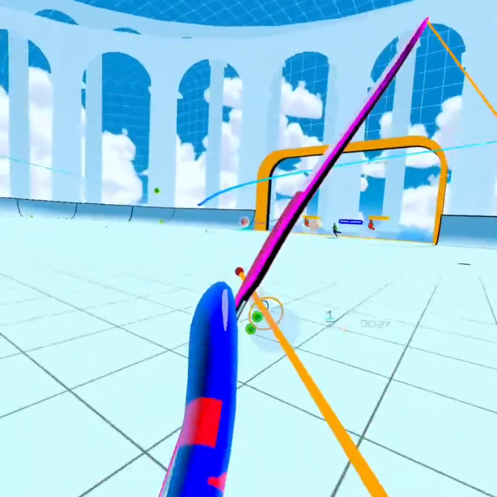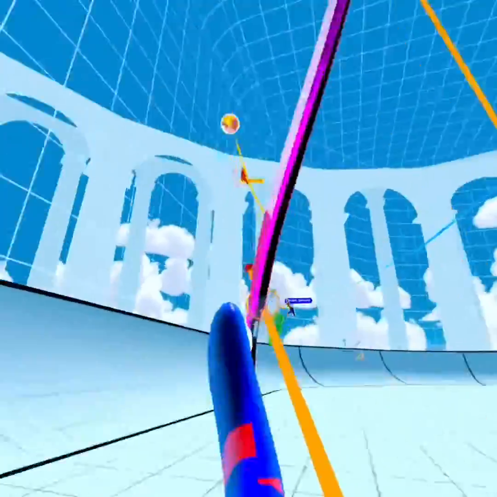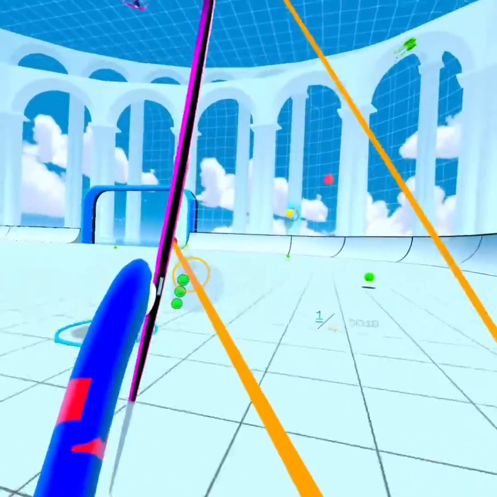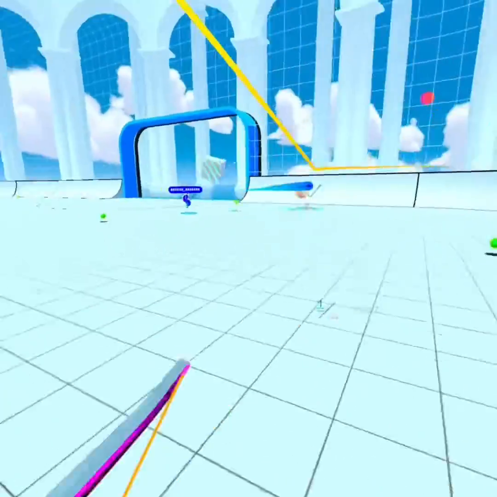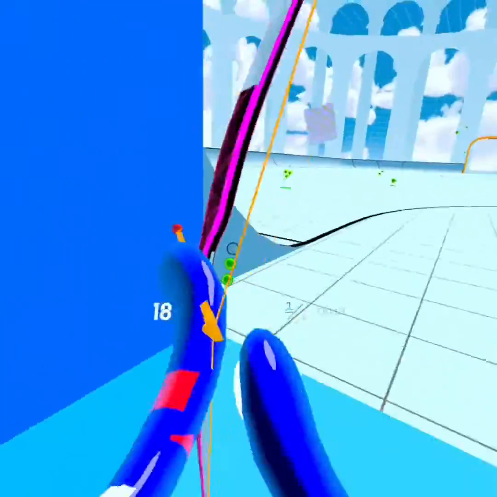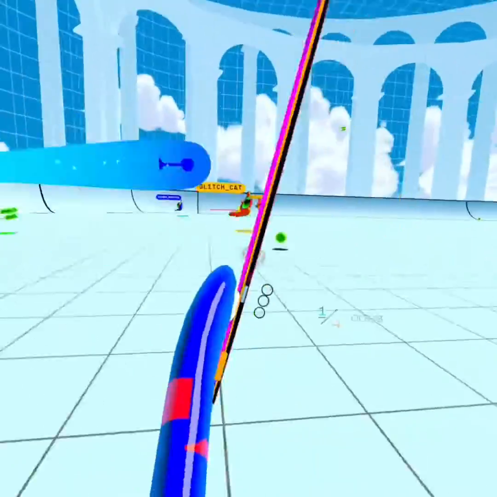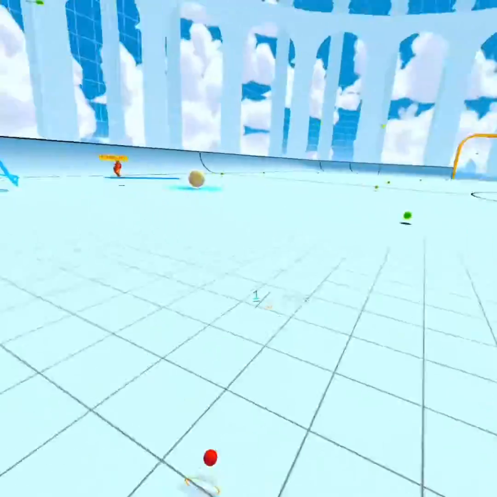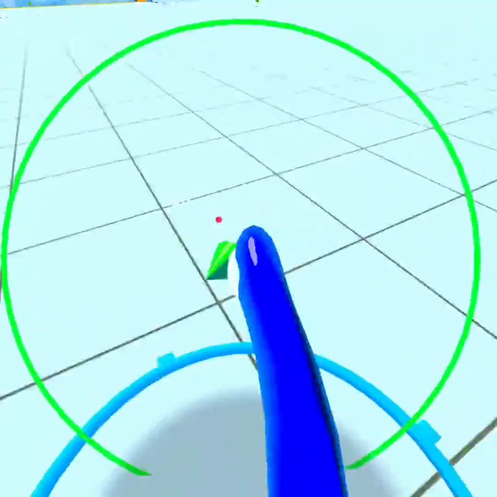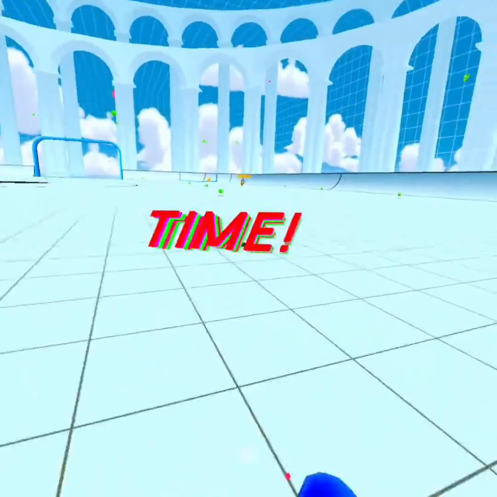Oh no! Teammate, oh my god. I just headbutted it by accident. That was too quick for comfort. Yeah. Get that. Oh, we've won. Oh, I just hit it into you. GG. We win. Good game. GG.